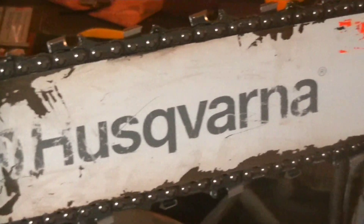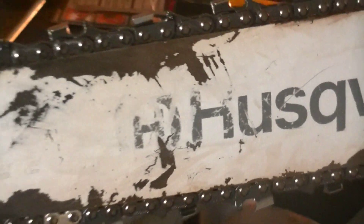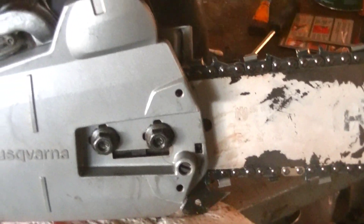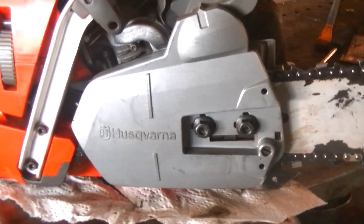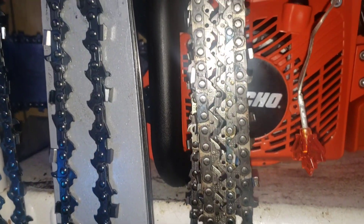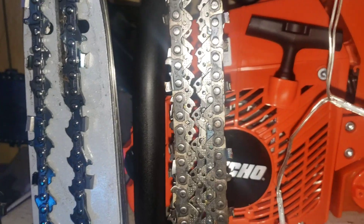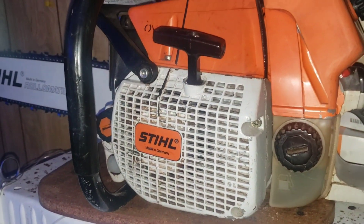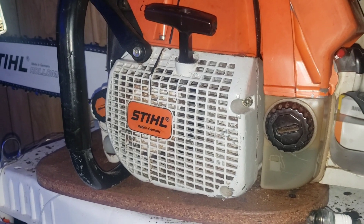These are really neat features to have on a professional chainsaw like this. And you also have the original 20-inch bar that has seen a lot of chains — it's got a new Oregon 72-driver chain on it that has yet to see wood. I still have the 24-inch bar that fits the 562 XP just fine and I'm never getting rid of it, but I'd rather leave the 24-inch cutting to this big 066 right here.